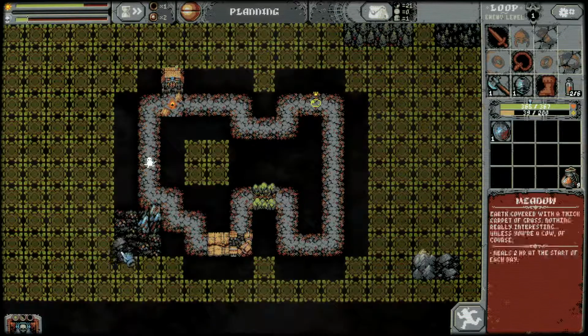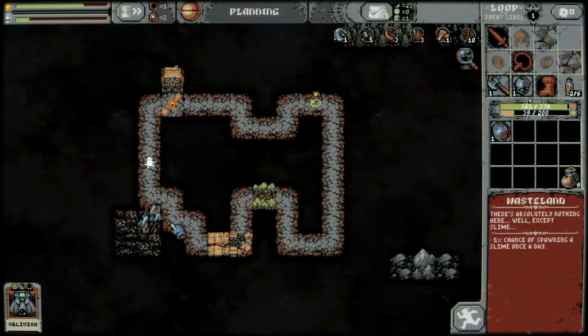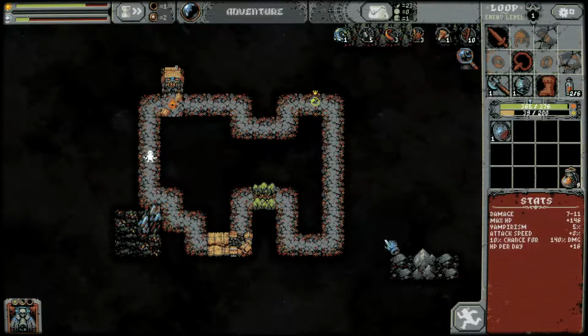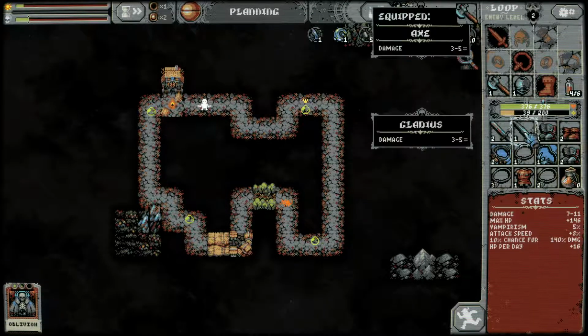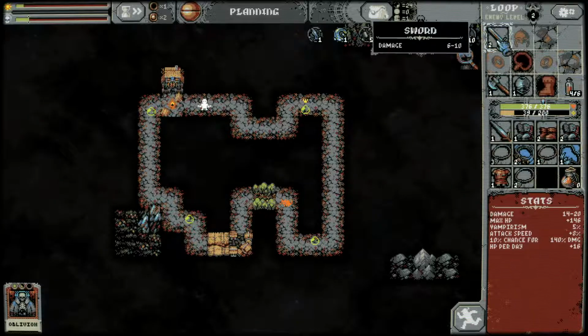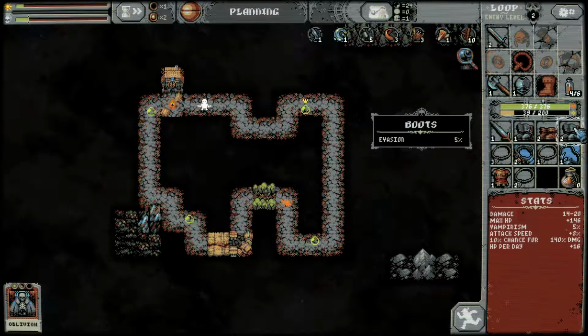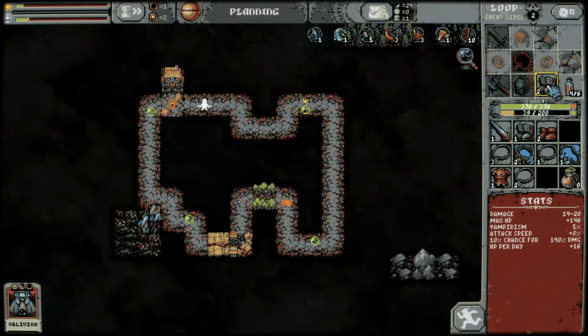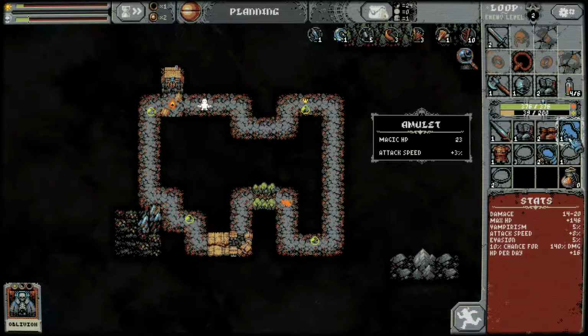A meadow there is going to give us a little bit more HP per day because of the chrono crystal. Awesome. Okay, so let us start. We only have one other weapon, so we're just gonna pop that into our empty slot right now. I think we are just gonna pop on these boots, and the armor isn't better.